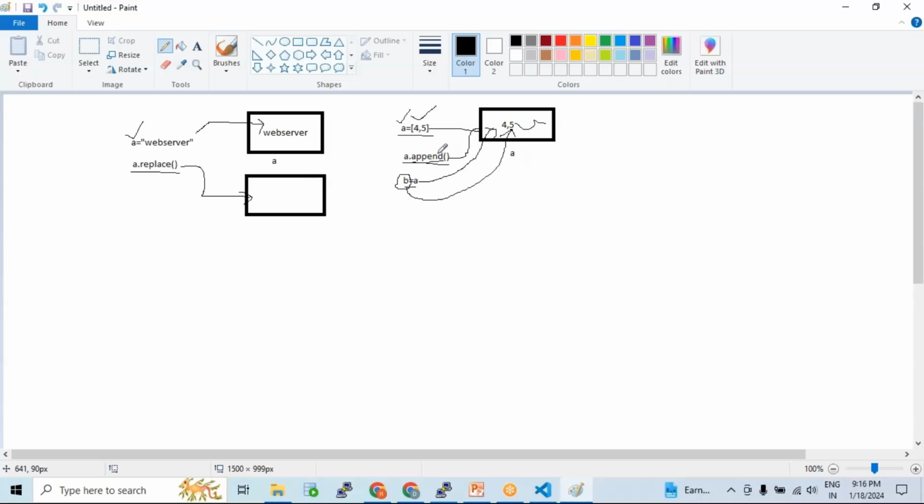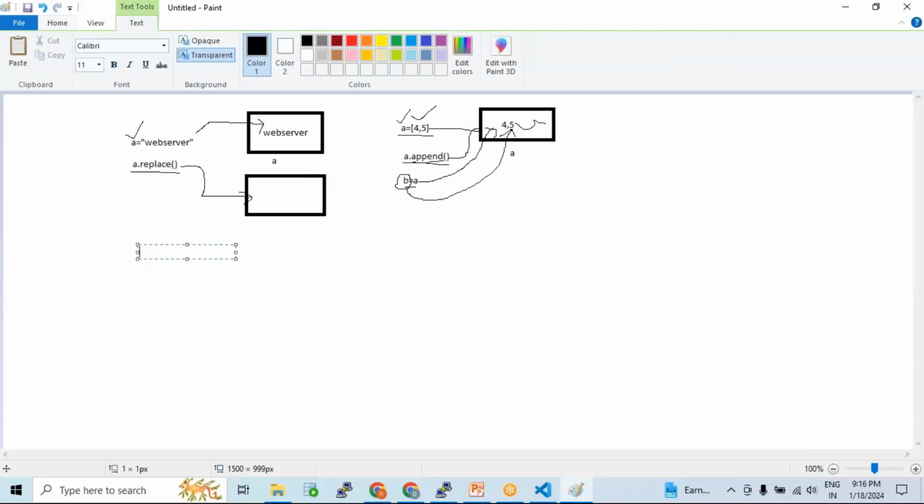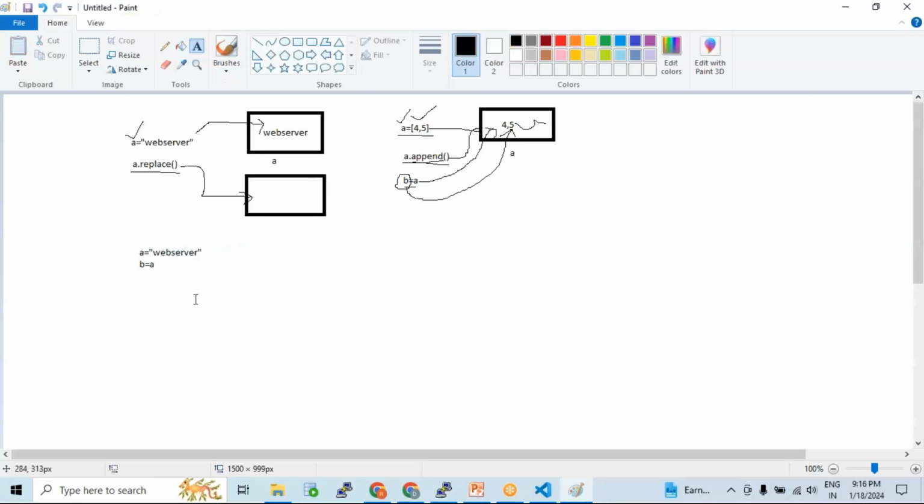Getting me? The reason why I'm going a little deeper here is to make you guys understand. But if you do the same thing for your strings, let's say A equal to web server, then you do B equal to A, what will happen, right? Python is going to create one more new memory location for your B variable. The B variable will get stored here, and the A variable will get stored in another location. That is how the strings are managed, and this is how the lists are managed.